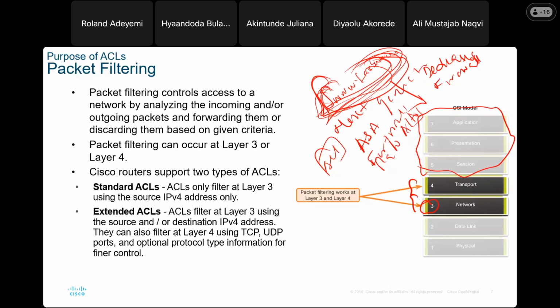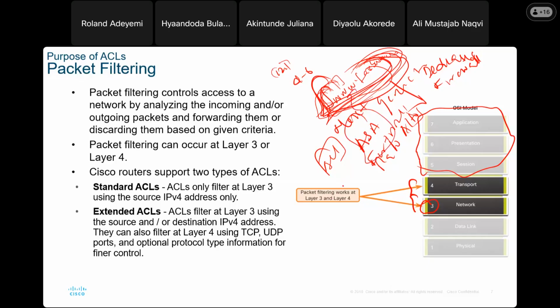You can say, okay, people can go to Facebook, and decide the time they can go to Facebook, maybe from 4 to 6 or 12 to 1 during break. And even if they go to Facebook, they should not be able to play video. They can just read text, but they can't play video. A dedicated firewall can do all of those things, but your access list cannot do that.